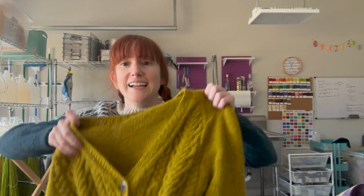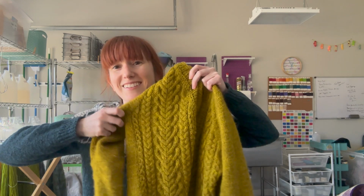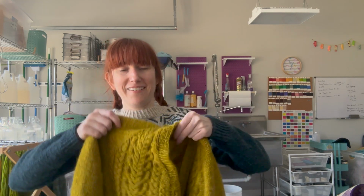Okay, here is my, holy shit, I just did it again. You know what, I'm not gonna button this. Okay. You can see what it looks like on me. It's easier to show you that way anyway.